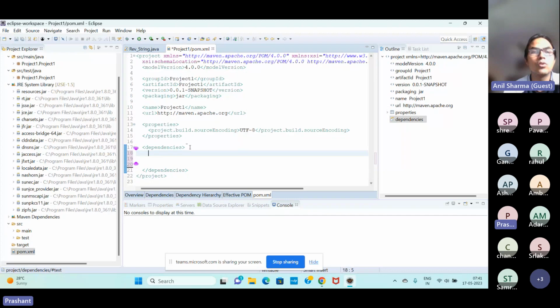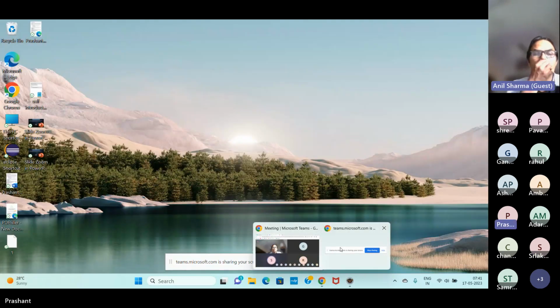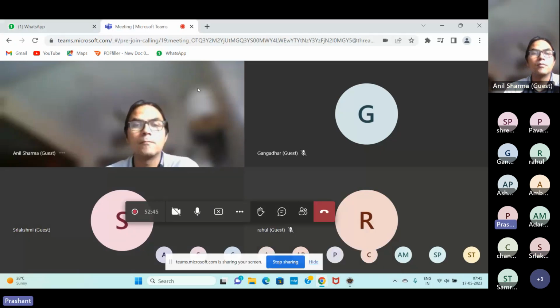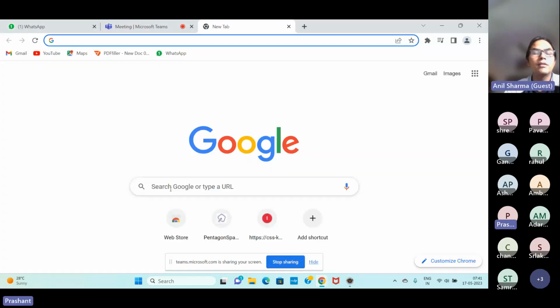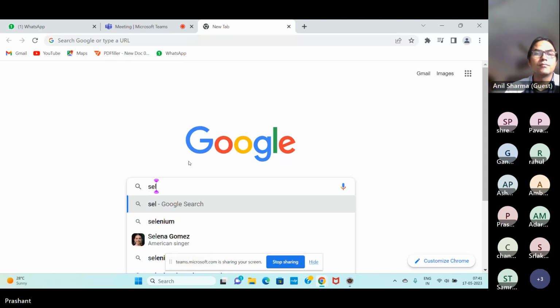Now go to Google. Go to your Google Chrome browser. Open browser. And then search Selenium dependency.